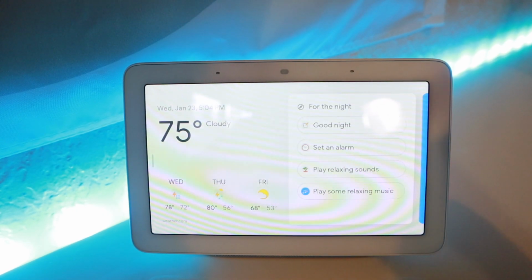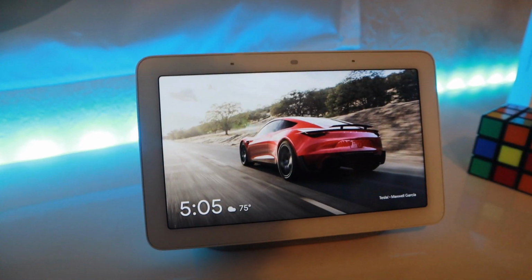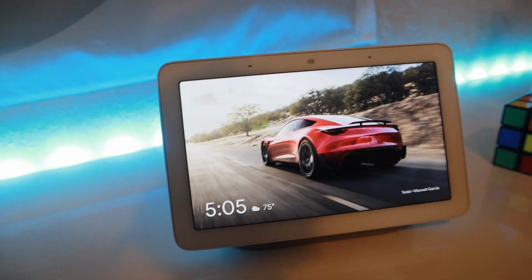Swipe that away. And one of the best things about the Google Home Hub is that it's ever running your Google Photos albums, which I just find so amazing and nice, especially with that ambient light sensor. It just works out so perfectly.